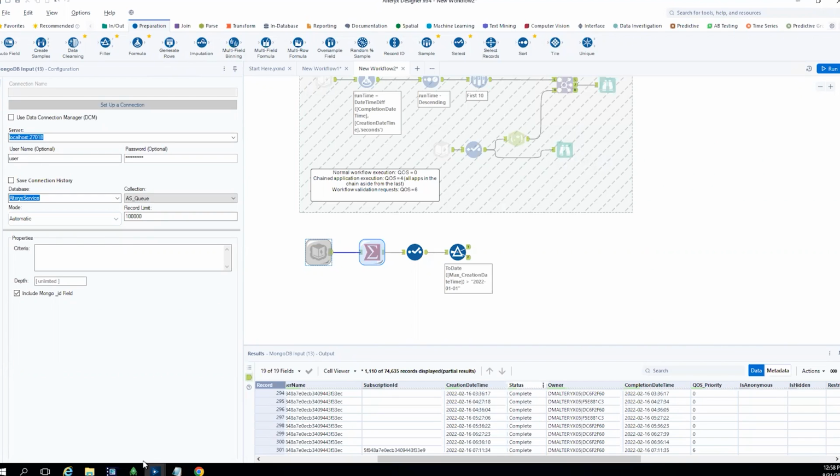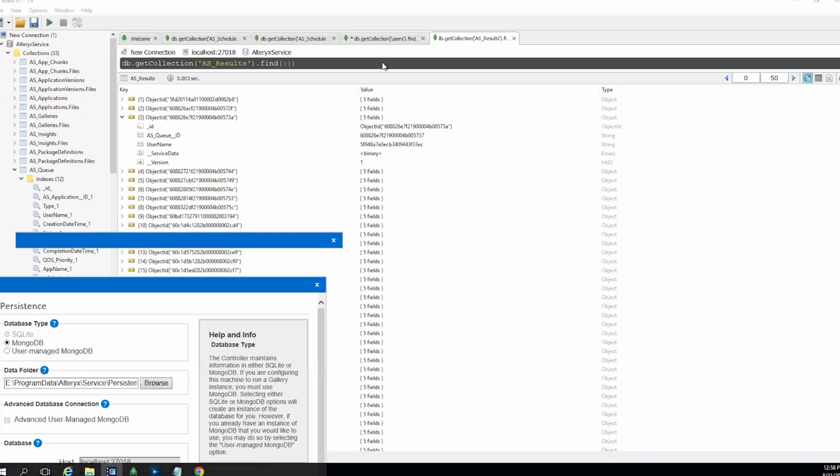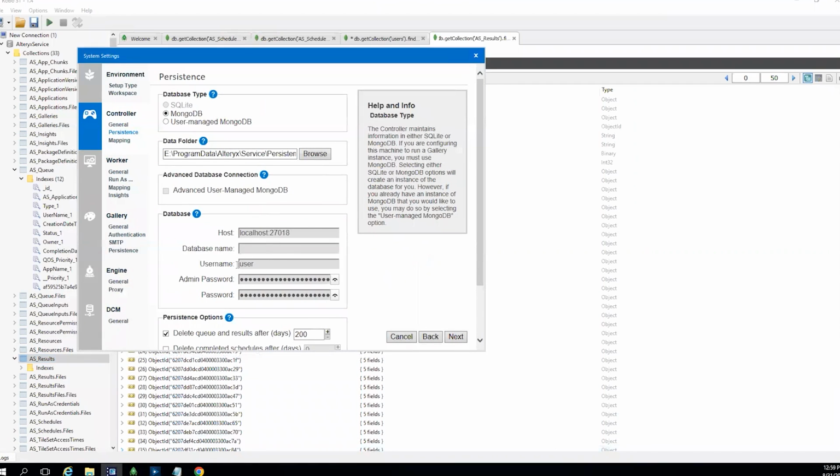Recap: Robo 3T is great. Mongo Compass, Studio 3T, and the free version are all great ways to get into it. In order to connect, you need to have the information from your system settings. You have your user, and you need your localhost information.